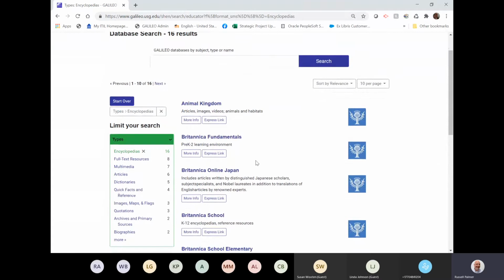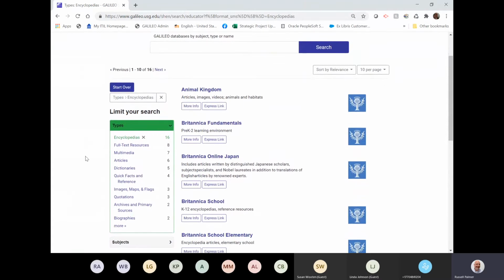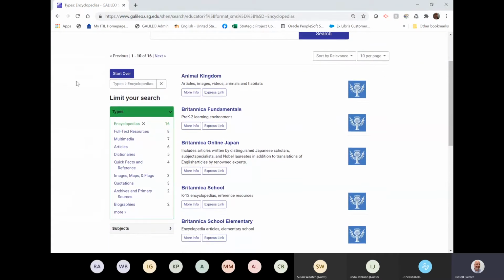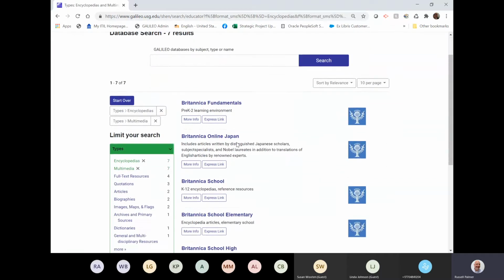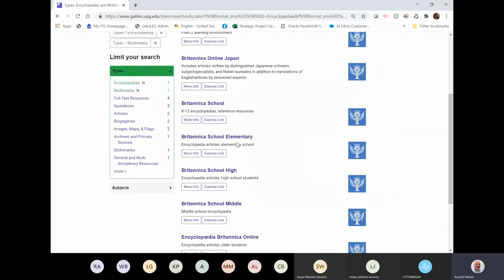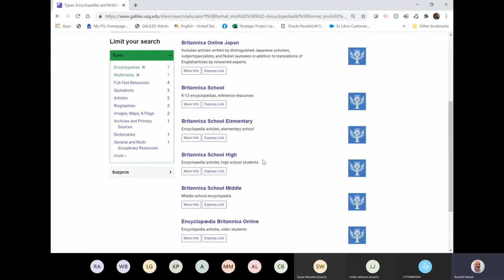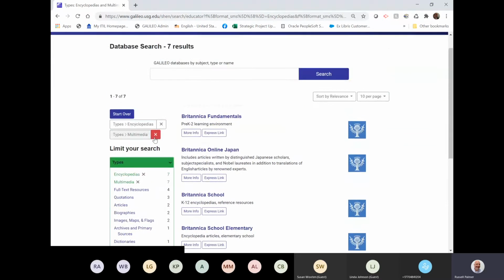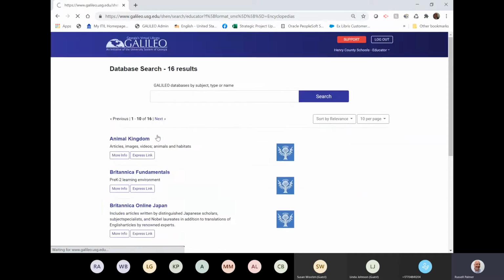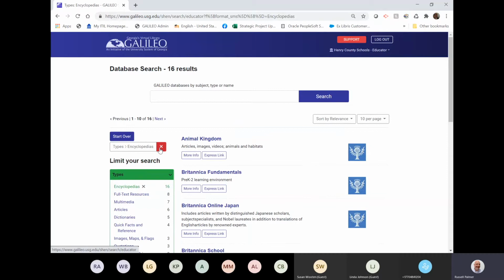Just while we're here in the type area, notice that we have added the ability to quickly facet, to limit your search by facet. So we have encyclopedias, there are 16 different things that are specifically full text, things that contain multimedia, and I can limit down into, Britannica contains a lot of multimedia. We can limit within our search to other areas. And you see it will add to my facet. And if I don't like that facet, it didn't do what I wanted it to do, I can simply tick it off by clicking again on the red X there.